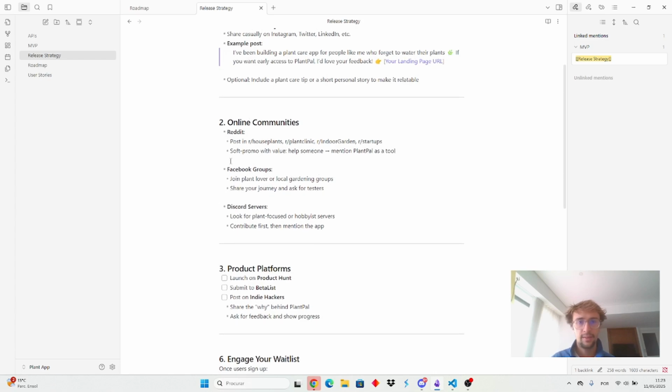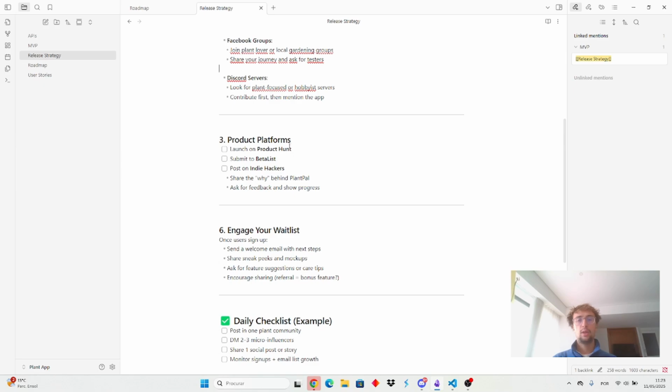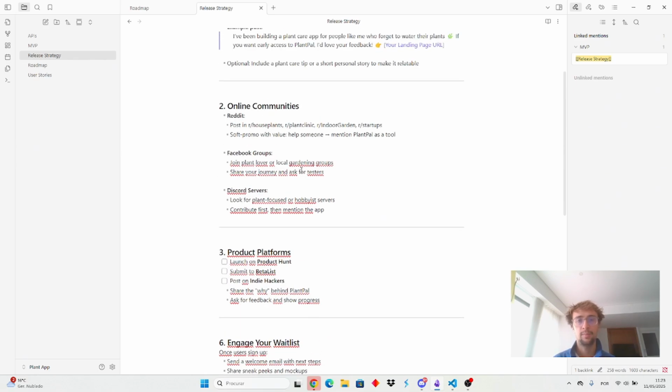Then the second step is I will try to go into Reddit communities and participate in some conversations, or even make posts about my app if that's allowed in the communities. Facebook groups, I'm not so keen. I need to look into this, and also Discord servers, I also need to look into those. Then I will also try to, but I think this is more for later on, because at the moment I'm only creating a landing page. I'm not releasing the app yet, so this is more for later on after trying to get people to sign in.